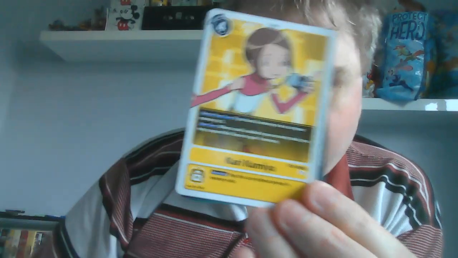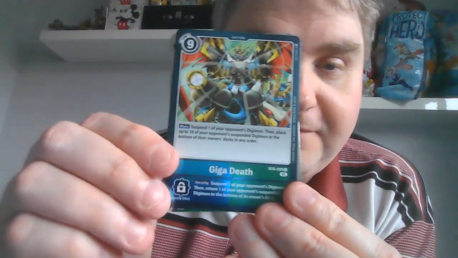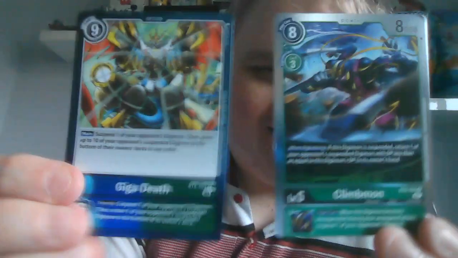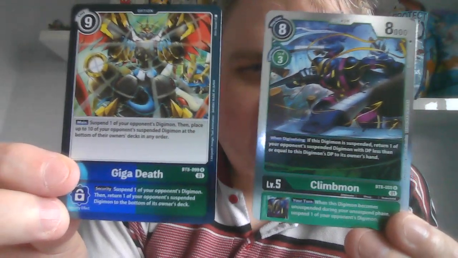Yeah, Gurumon, also just saved myself some time. Kari, Gigadeath is our first rare. And, okay then, another Climon. Oh well, that probably meets our Climon criteria, unless this is going to be one of those boxes we get like three of one of the rares. It's probably going to be Climon, isn't it? It's going to wind up having three Climons in one box. Ah, oh, dearie me. There we are.